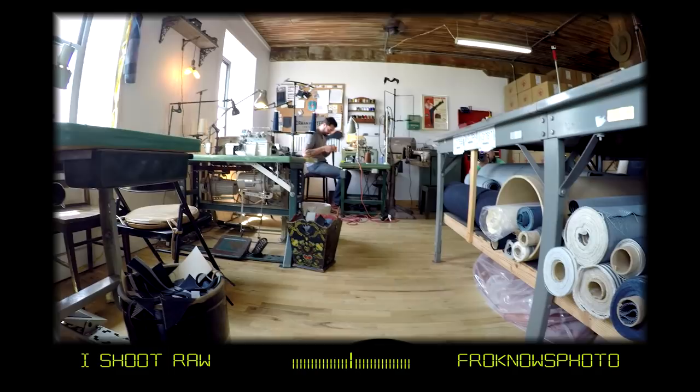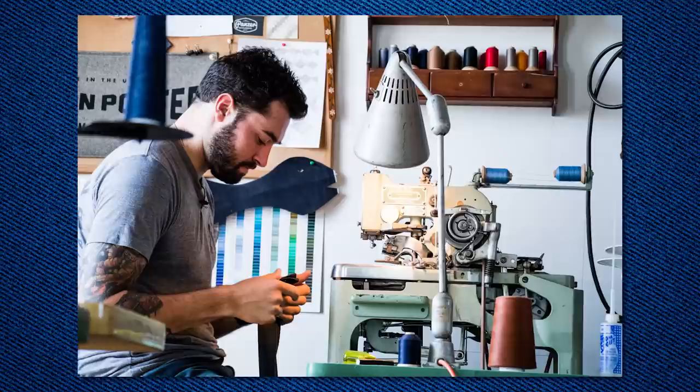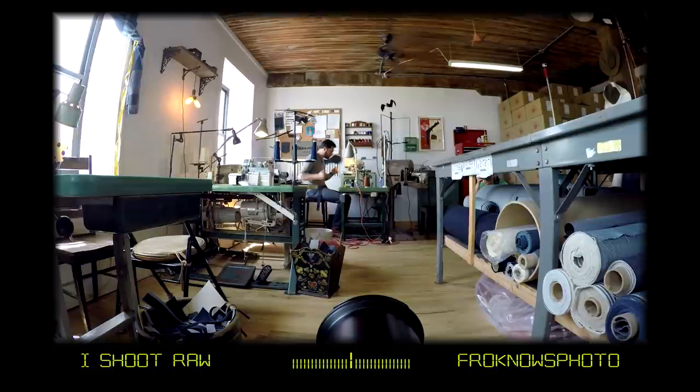I love this because I can zoom in, get the tighter shots. Got to ride the exposure though. Don't want to forget about that. And when I say ride, it means drop the shutter as I'm zooming out to 5.6. Because now I want to prepare for getting whatever he's going to do on the machine next. So I'm going to get in tighter and get a tight shot of something going in the machine.